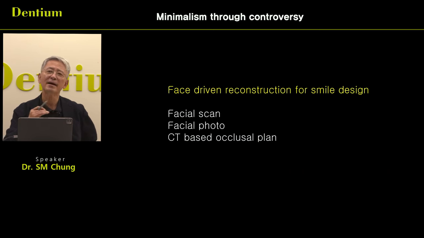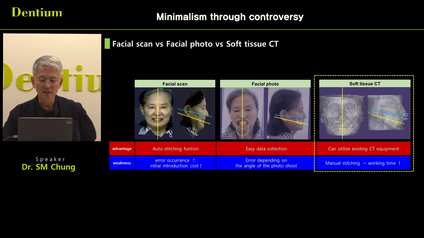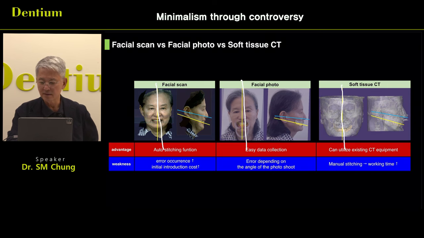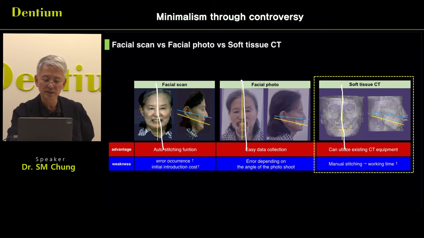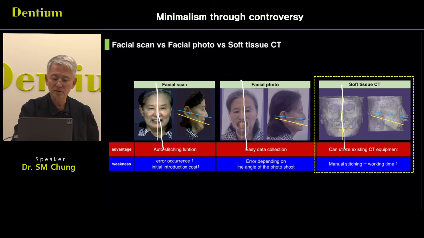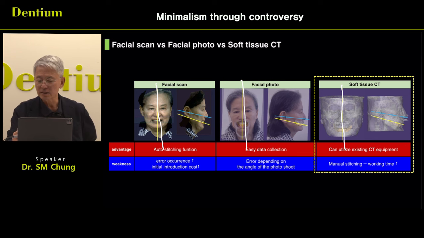So there will be many errors in the entries. So we are treating some facial smile or facial scans, and also sometimes we can use the facial photo, but nowadays for marketing a facial scan is the best. But for the three-dimensional size, we recommend the CT-based occlusal frame. And this was the facial photos, facial scan, and from the soft tissue we can also make a midline, because nowadays there is a very large range of images from the soft to hard tissues.